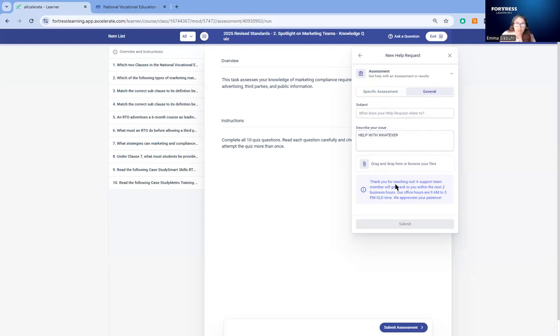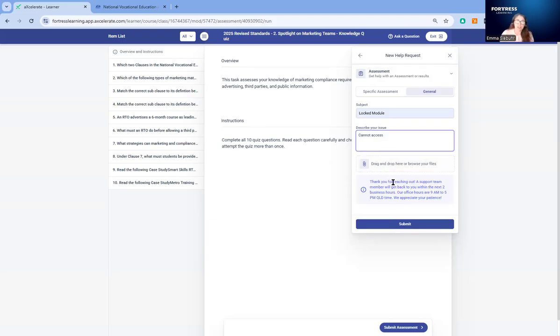And you will then, oh, it's not letting me submit. Oh, because we need. So we'll say it's a locked module, cannot access. We then submit this and that will come through to our support team who will then be in touch with you. Okay, I won't submit it because then our support team will contact us.